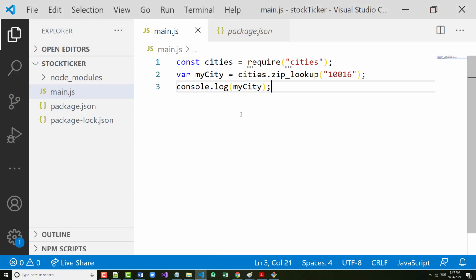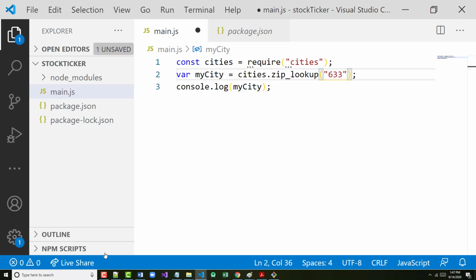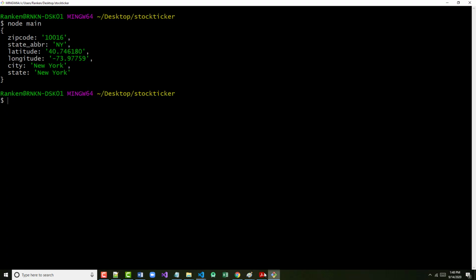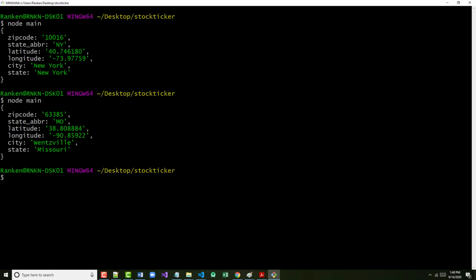Let's do a lookup. And let's put in there 63385. So go into your main.js file, change that 10016 to 63385, save it, go back into Git and run the program again. Right, exactly what you'd think, right?